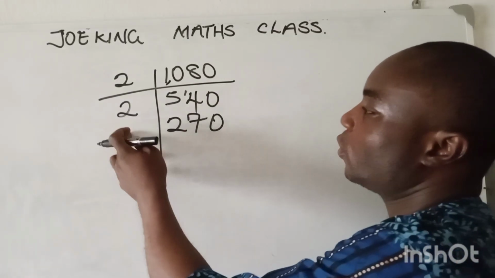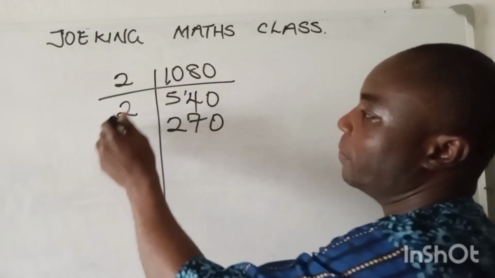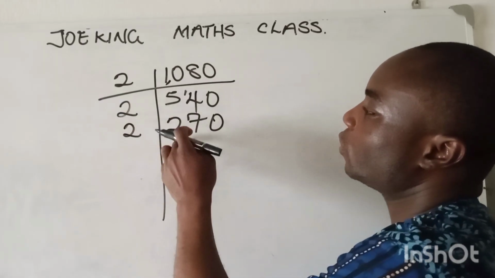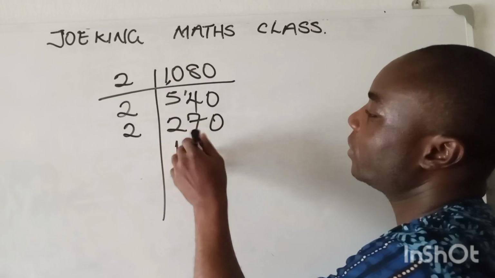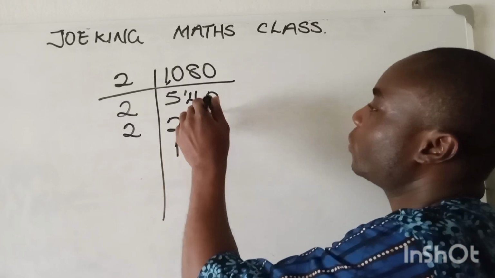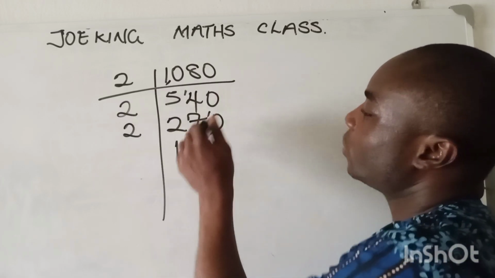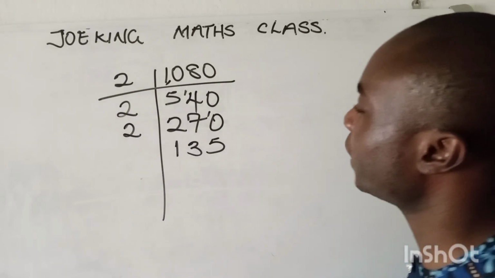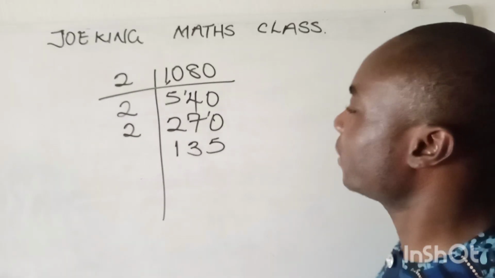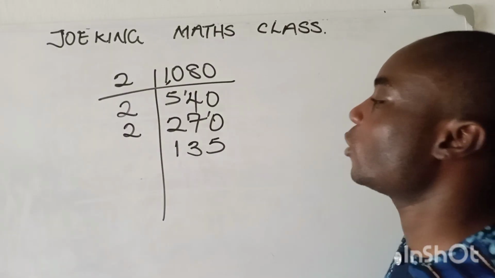So we'll still use our 2 here because here is an even number. All right, so 2 goes into 270. We have 1 here, and 2 into 7 is 3 times, remainder 1. We add the 1 to this 0, becomes 10, and 2 into 10 is 5 times. Then we have 135.